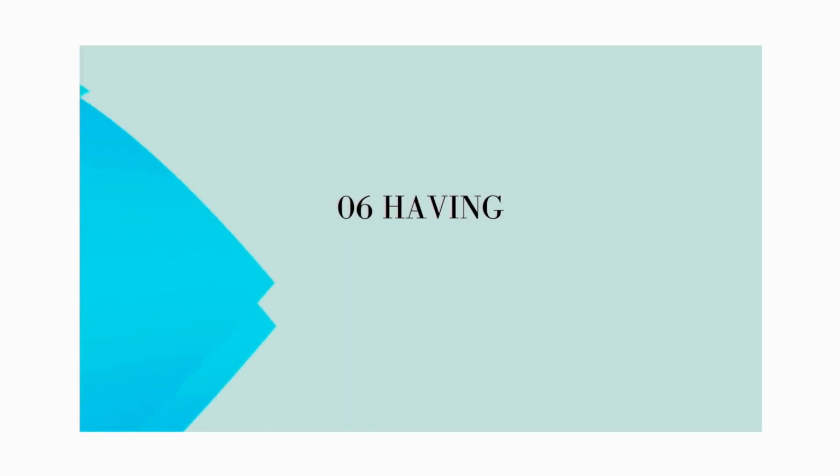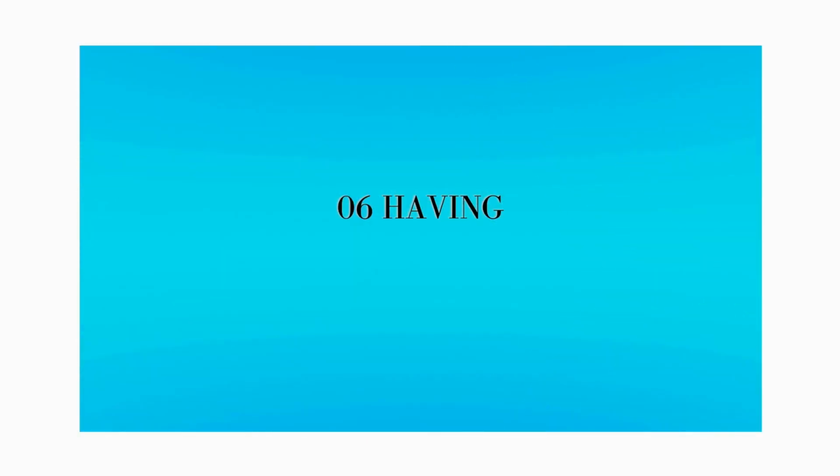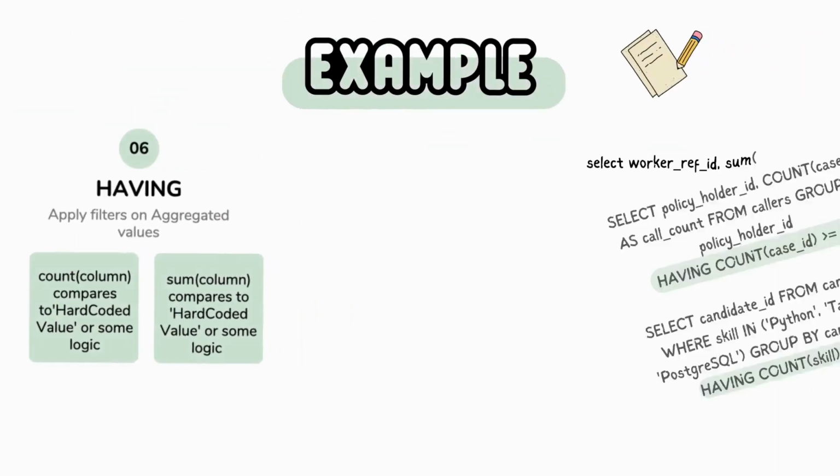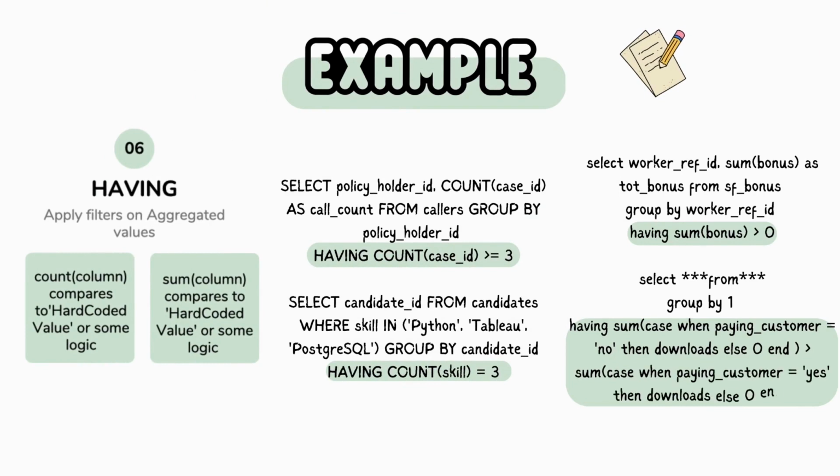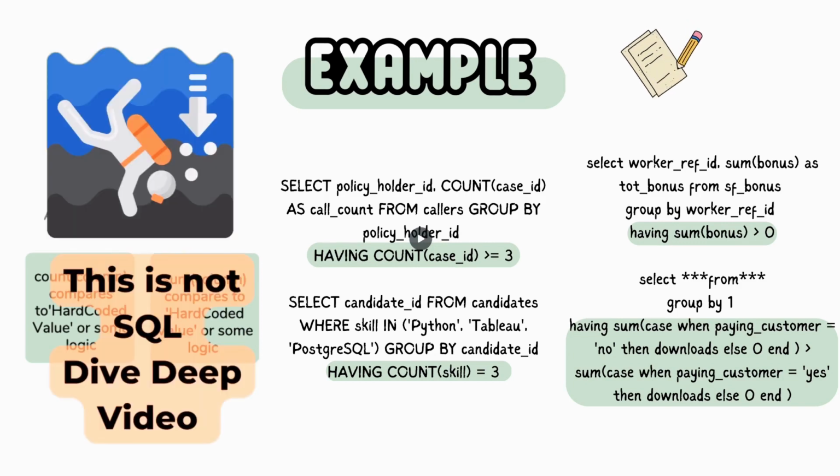The next pattern is having. Having generally does not come alone, it comes along with the group by statement. Whenever you have to apply filters in SQL, there are multiple ways you can do it. One very common way is applying a where condition. The other method is if you want to apply a filter on the aggregated data, like you have some data and you have aggregated it, compacted it, calculated sum, count, max, min, and now you want to apply a filter on this aggregated data, not the individual rows but the compacted rows, then you will use the having clause along with the group by.